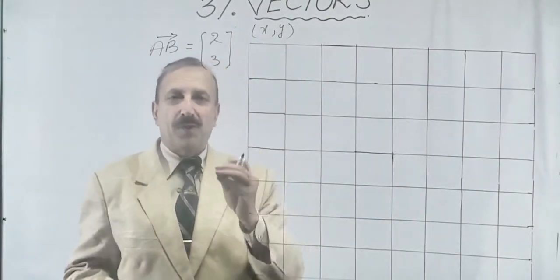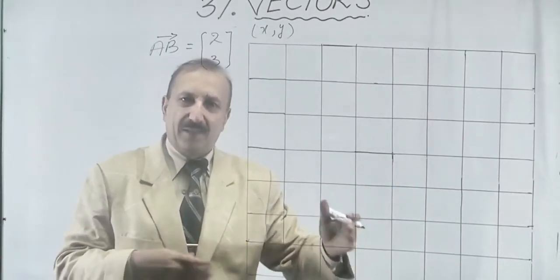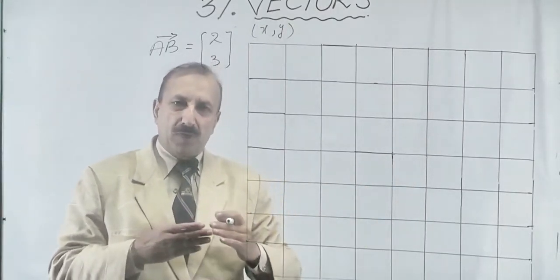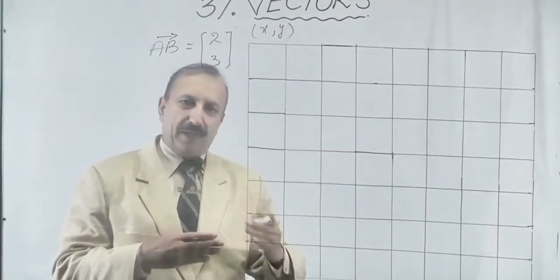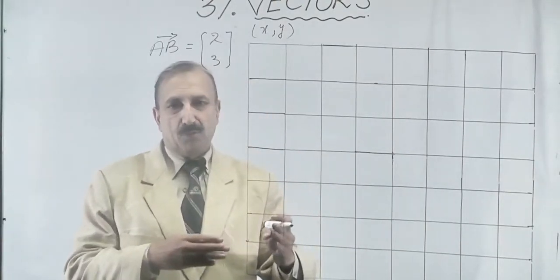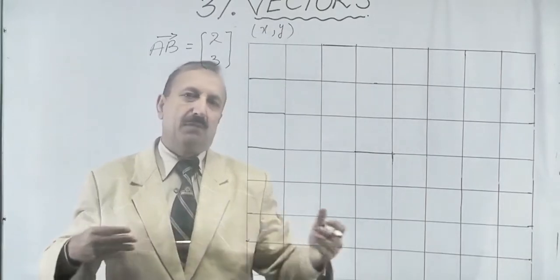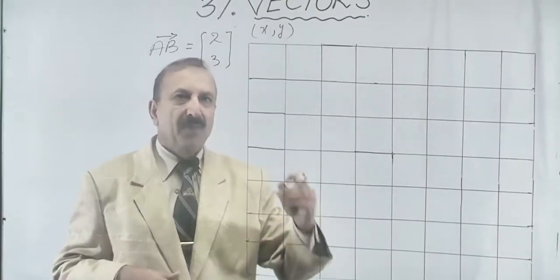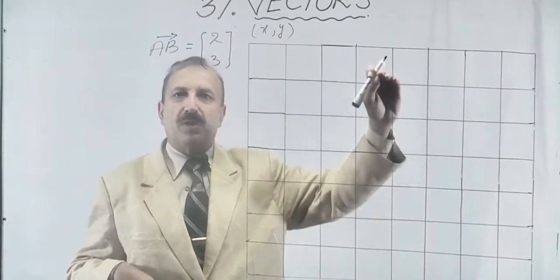The point from where we will start this vector will be considered as the origin, and then if we move towards the right with the help of these unit components, that will be a positive value. If the value is negative, then we move towards the negative side, the left side of origin, that will be the presentation of values of x. If the value of y is positive, from that place we will move from origin upward.